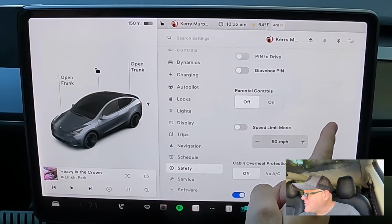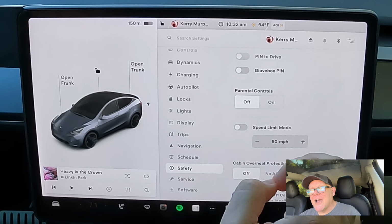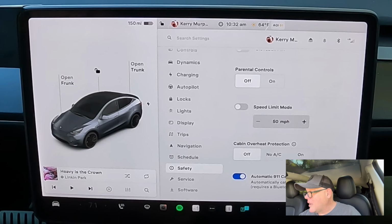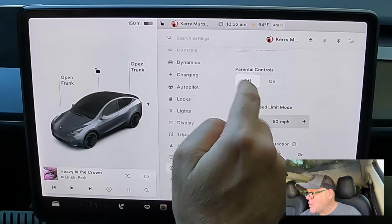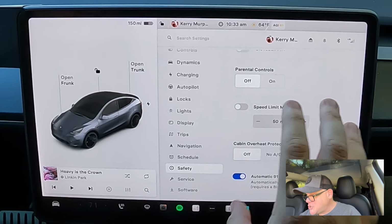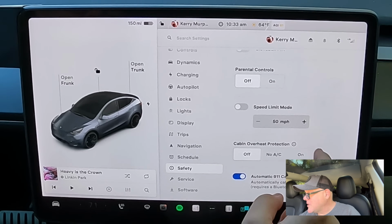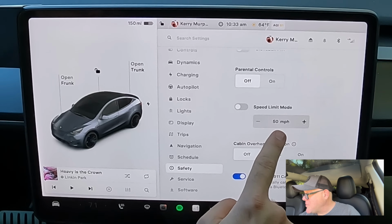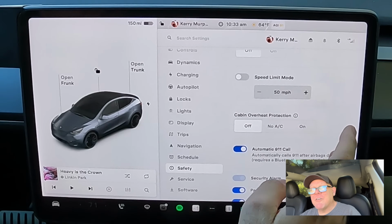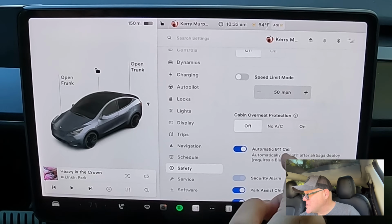Parental controls is fairly new, and we've got a teenage driver on the horizon. We will be using that at some point, and I'll be going through all the settings on that as well. But it's very nice to have. You can limit speed. You can limit to chill. There's a few other things, which is really nice. If you just want to limit speed, the lowest is 50 miles an hour, by the way. You tap that, and the car will not go over 50 miles an hour. I have another video about that. Just search the rest of the channel.